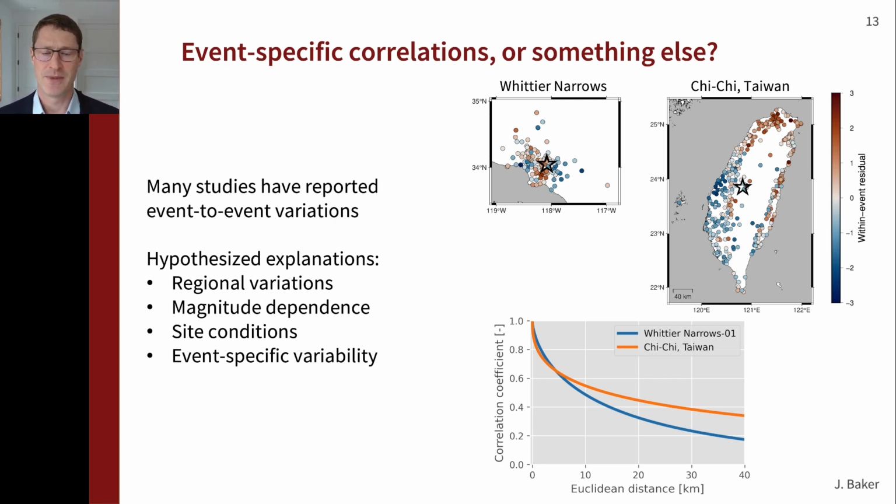Another possibility is magnitude dependence. A large magnitude earthquake is going to have a larger area of rupture, and that produces a different kind of spatial scale at which the seismic waves are released and propagated through the crust. One could imagine that larger magnitude earthquakes, because of the larger spatial dimension of the rupture, would have a different spatial pattern of correlations. That's actually been hard to sort out in empirical data, but it's something that's talked about.